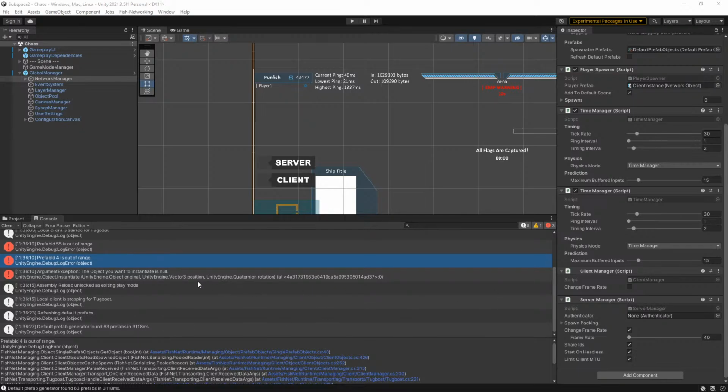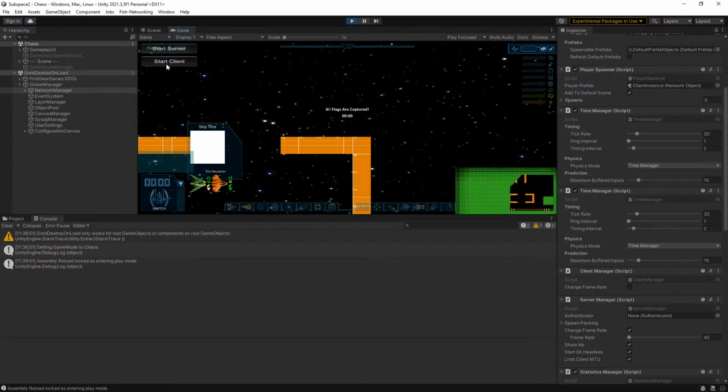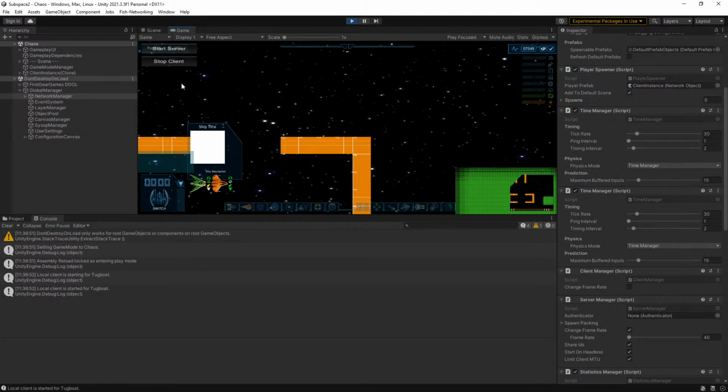Did not like that. Why did that take so long? Okay then, maybe Unity was just doing something at the time, I don't know. All right, so no errors because everything's lined up.